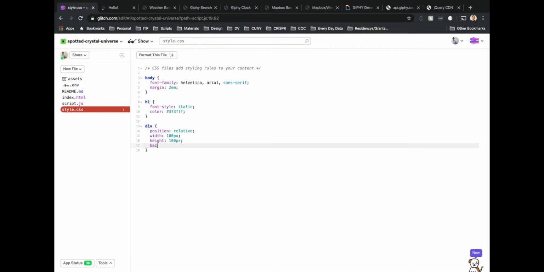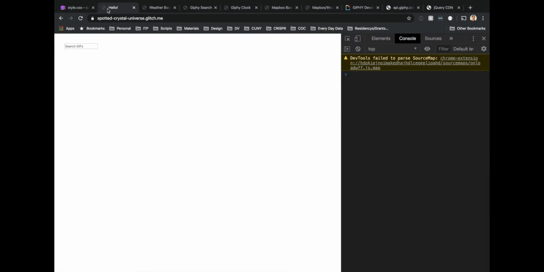Let's add some background position, center, background size be cover, and background repeat, no repeat. Okay, let's see if that works.